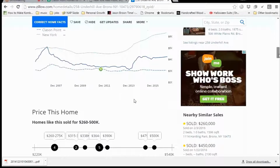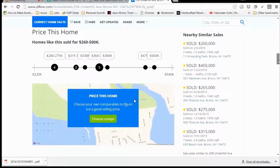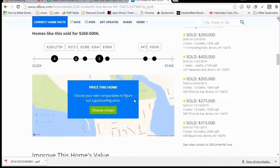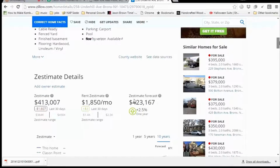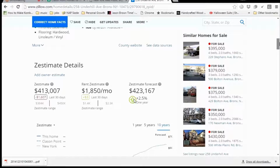It doesn't matter what's for sale right now. Exactly. Well, this is what we're looking for. Exactly. You see the big difference in the price? And this is what has sold. Have you noticed the difference even just from screen to screen? The other screen said, oh, for sale, 350, 350, 350. But what actually sold, look: 395, 379, 375, 350, 430. Okay, now go down to what's sold.